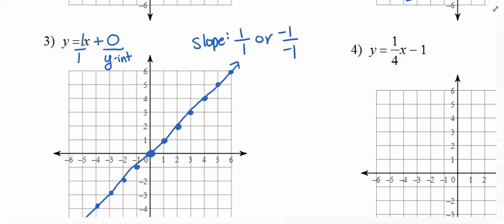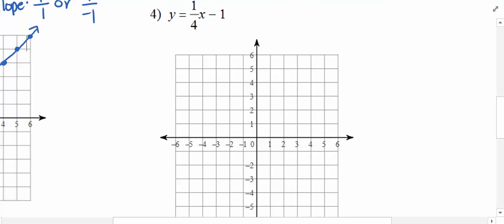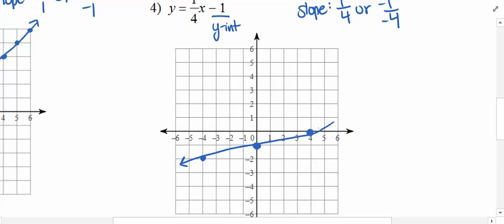All right, number 4. If you'd like to, maybe pause the video at this point and try it on your own, and then come back to it and see how you did. All right, so negative 1 is your y-intercept, so we're going to start at negative 1 on my vertical or y-axis. My slope is 1/4, so that means I can go up 1 over 4. I also, hopefully you realize, could go down 1, back 4, but still be on your line. And then connect your dots with a ruler. Hopefully your work will be a little bit neater than mine. Okay. So that's really all there is to it.